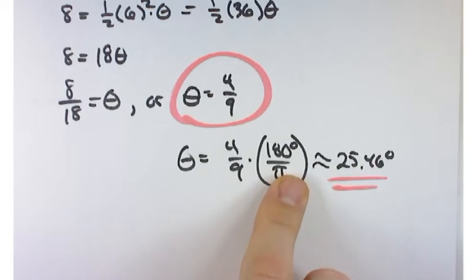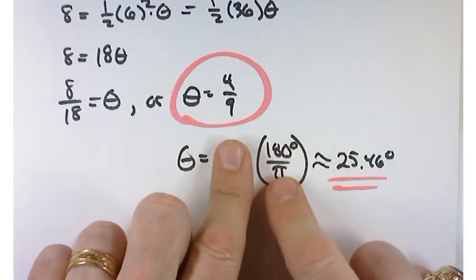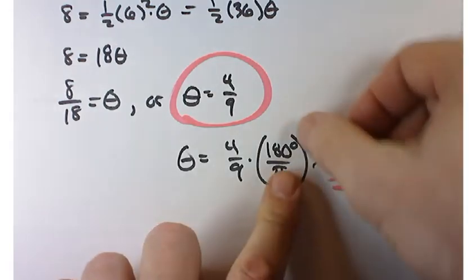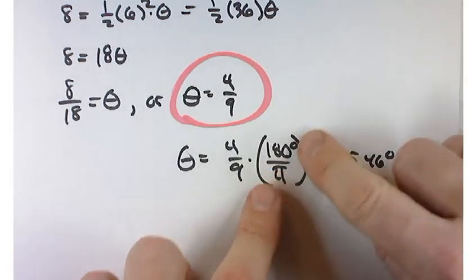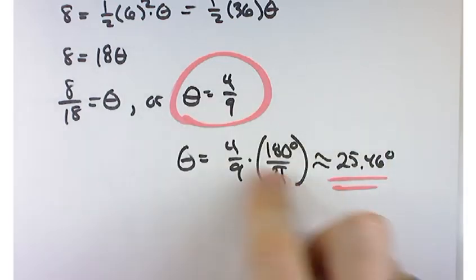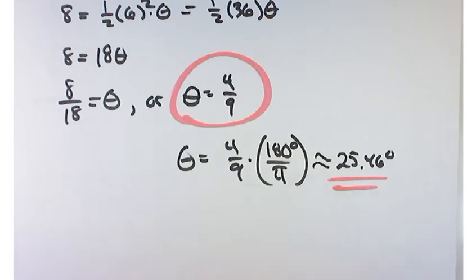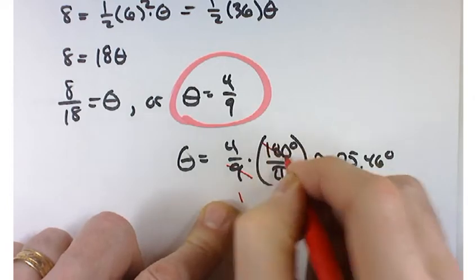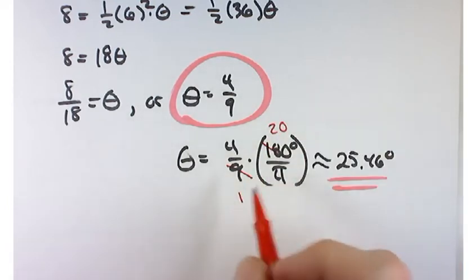Here at the end? Sure. So, do you agree that we're multiplying by 180 over pi? Because you want to get rid of units of radians, and you want to end up with units of degrees. So the units you want to end up with are going to be in the numerator. So that puts the 180 in the numerator and the pi in the denominator. There's really no cancellation with the pi in any way. That's okay. But 9 goes into 9 once and into 180 20 times.